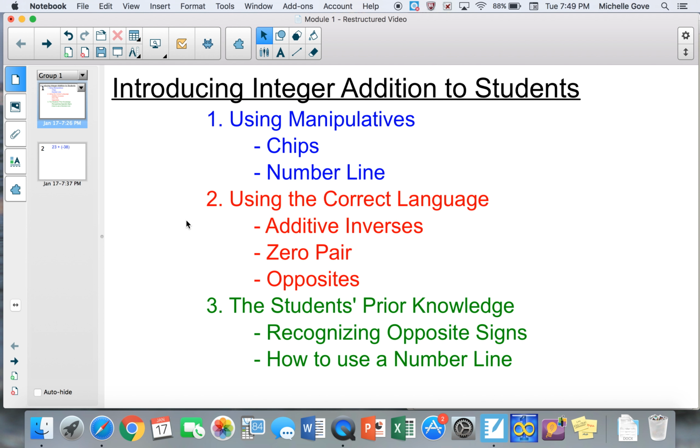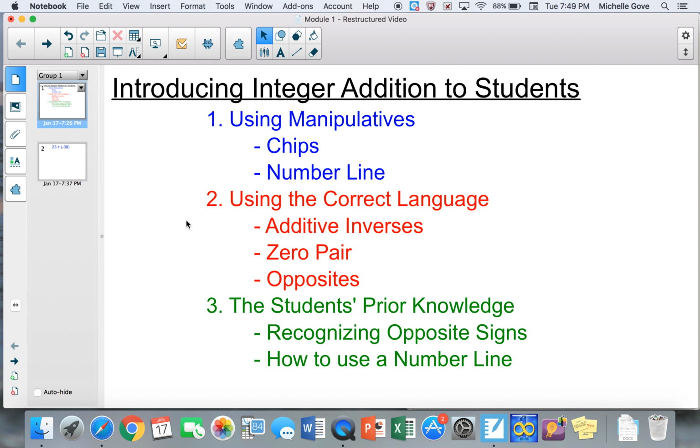I think it's extremely important that we pay attention to the correct language. If us as teachers struggle with the language, then the children are definitely going to struggle with that. I know I did in my first video, and so I really want to fix that for my next with the subtraction, making sure that I give a clear, concise definition and that I am repeating my words very often so that they hear it and get familiar with it. And then also making sure I'm using the correct words. So with additive inverses, the zero pair and the opposites, being sure not to say nothing or it goes away, and making sure that they really understand the whole idea behind the zero pair and that there is something there and we have to understand that.